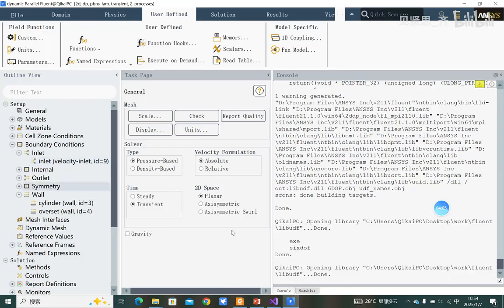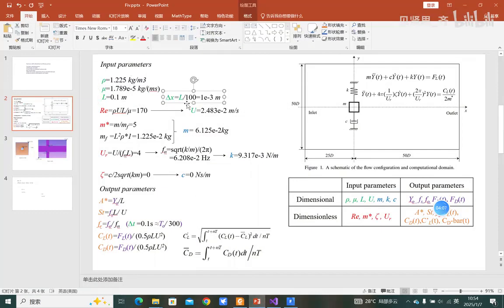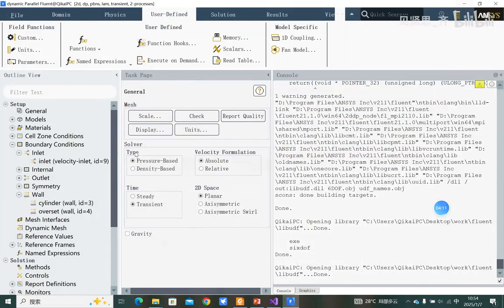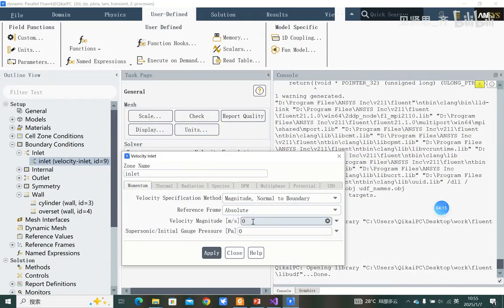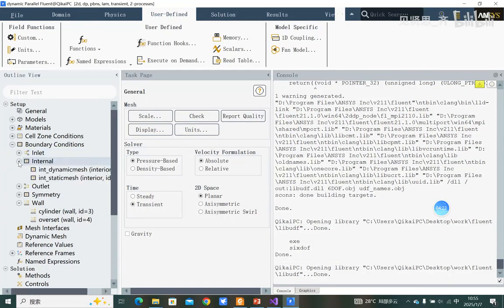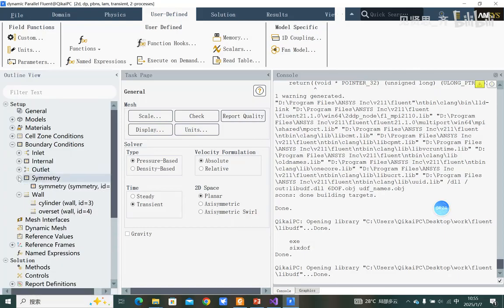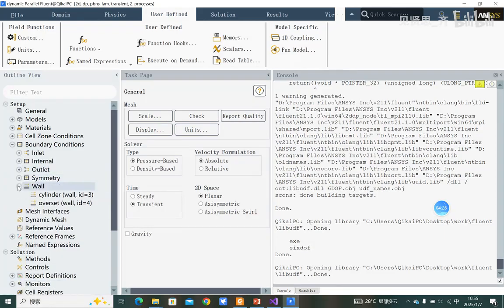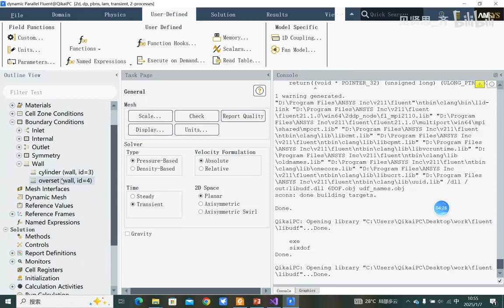The only thing we need to do is set the velocity of the flow into the velocity inlet. Apply, close. And the interior, outlet, they are all correct. Symmetry, wall. Yeah, here is something we need to change.